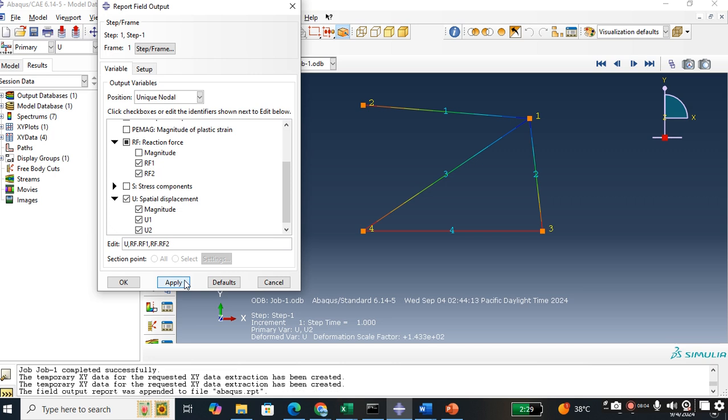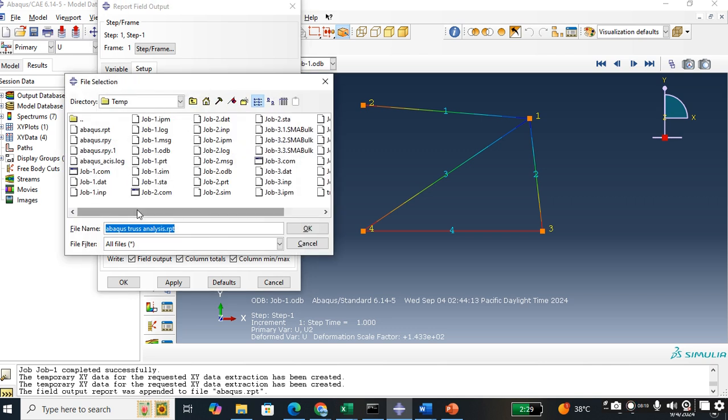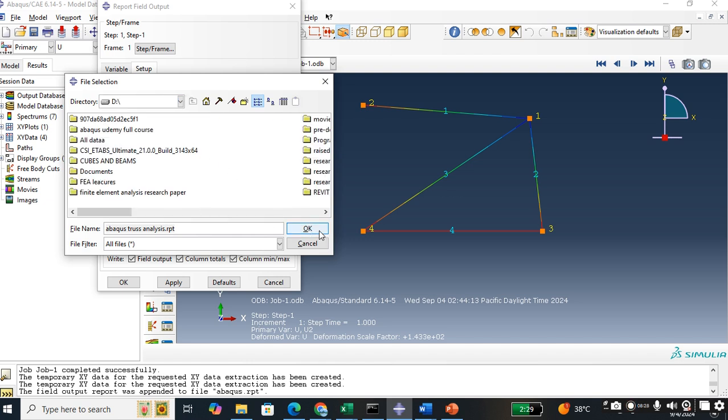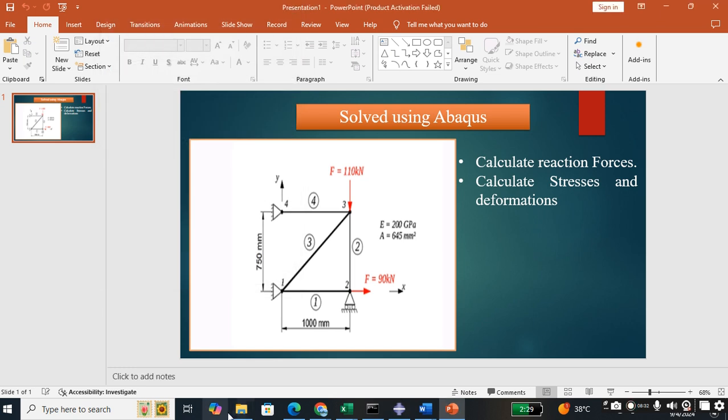By clicking on apply, here you can see step setup. Here you can save a file, Abaqus truss analysis. You can save any name. I can save this file in D. By clicking on this, OK. The file will be automatically saved.